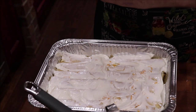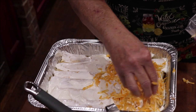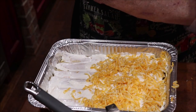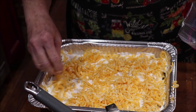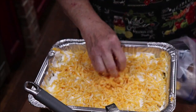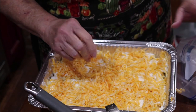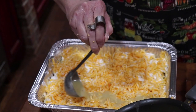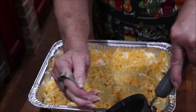After the sour cream, we're just going to put cheese on the top. I like to grate my own — it melts better and doesn't have that stuff in it to keep it from packing together. Sometimes I cheat and use the pre-shredded, but everything's better when you grate your own. I'm going to use that whole two pounds — basically a pound of cheese per 12 enchiladas. Now I'm going to take the leftover green sauce and just spoon it over the top, and it'll all melt with the cheese and the sour cream. Oh my goodness, these are good.